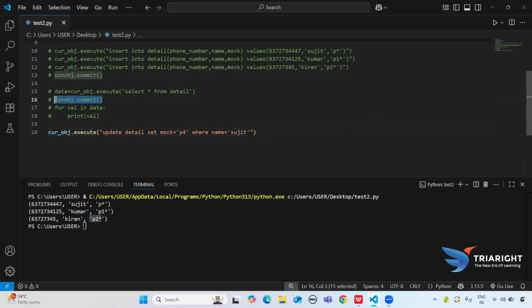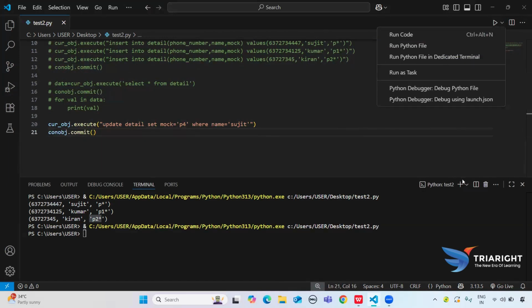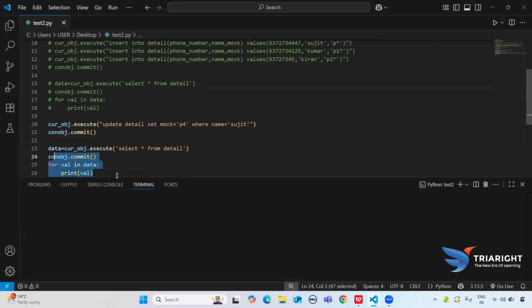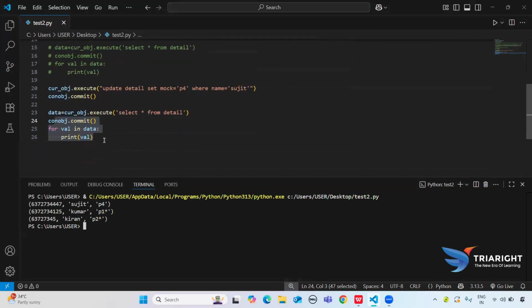So now I'm just trying to use this. Guys, just see, if I run this and there is any error, it will give me. Now again, if I try to get this, I need to take all the things, so here I need to uncomment. Again, if I run this, guys, just see, after changing, it will be changed from P1 star to P4 by the help of this.